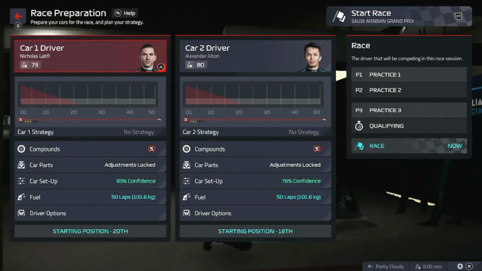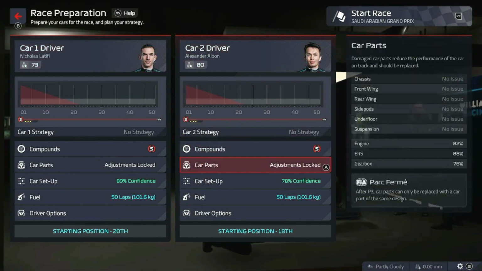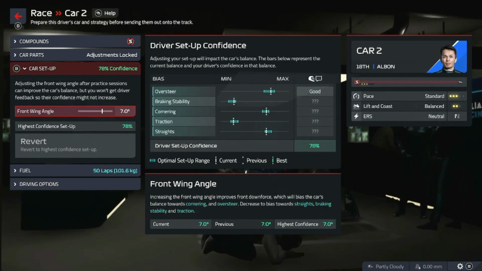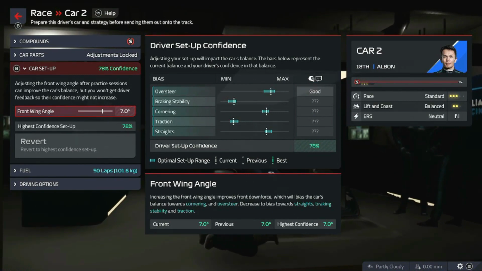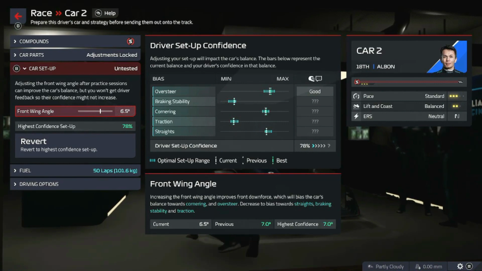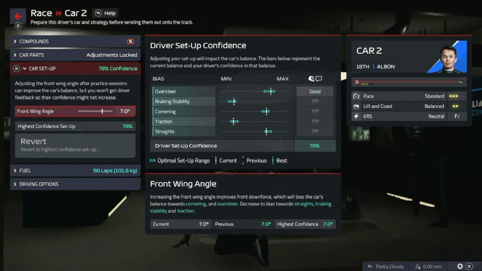We've got Albon up to 78% confidence. I don't know if I want to have a little fiddle with that and see if I can improve it just by adjusting the front wing angle. I don't really know enough about that to do anything with it, is kind of where we're at here. I could do that little adjustment. I don't know if it's wise. I think we're just going to leave it. We're just going to leave that for now.